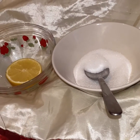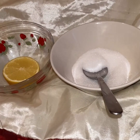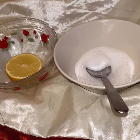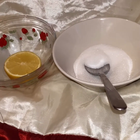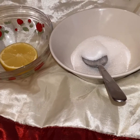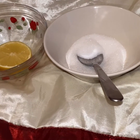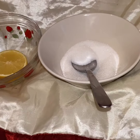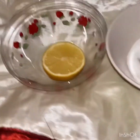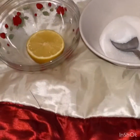Now today we're going to be doing a demo on how to make the lemon and sugar scrub, and a common question may be, what are the benefits of the lemon and sugar scrub? Well, the lemon is an excellent bleaching agent, and the sugar helps to exfoliate all the dead skin cells. The citric acid in the lemon helps to lighten the dark shade of your lips, in turn making your lips look pink. So we're going to demonstrate how to make it right before your eyes, so please stay tuned and take tips.